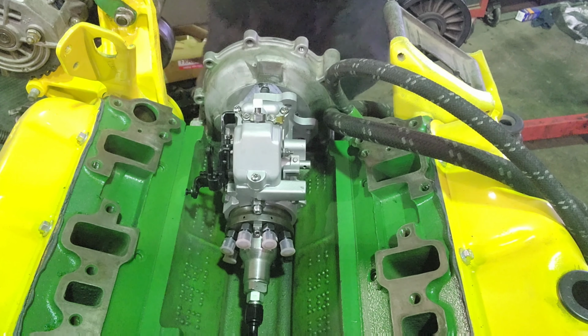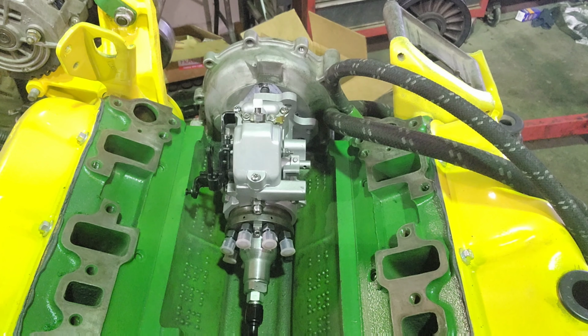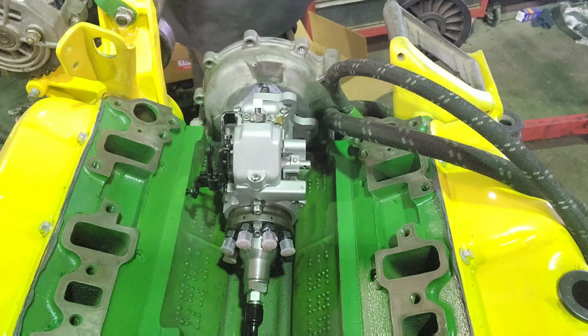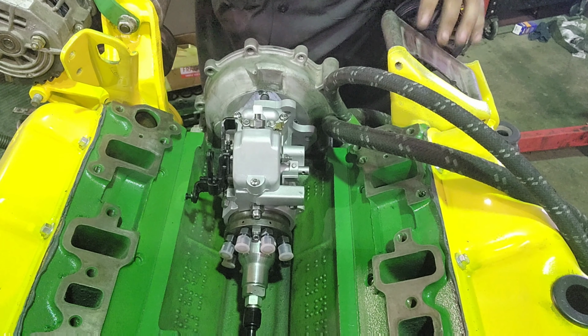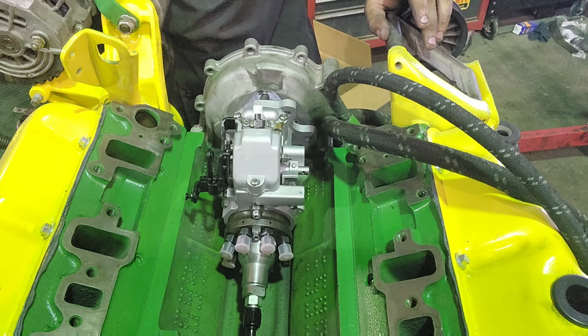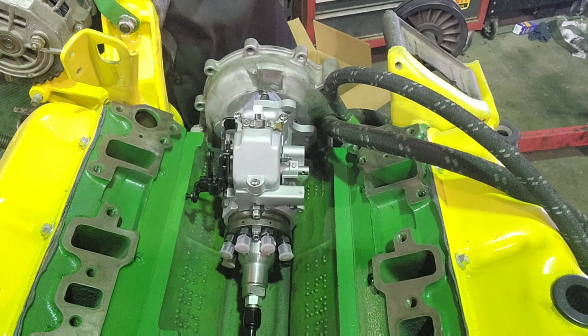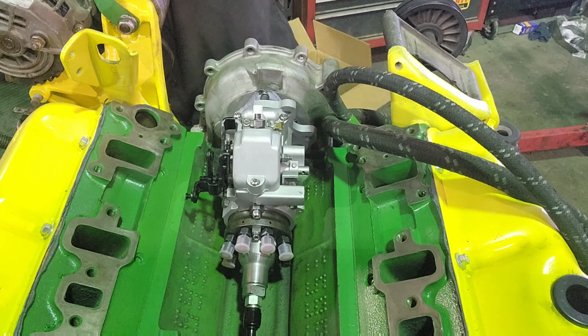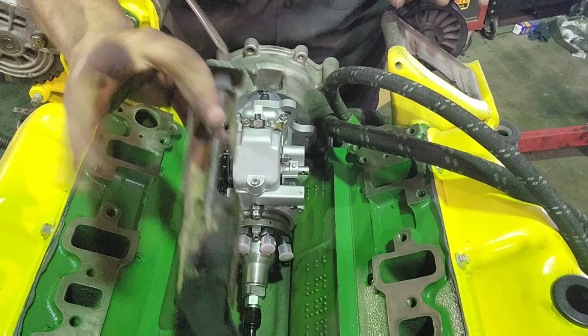Let me find the nuts over here, and definitely don't forget your throttle cable bracket, which I have up here on the table. Let me dig around and find that real quick. Alright guys, so I was a complete dingus, and I forgot that when I disassembled the truck, I just unbolted the bracket and left it all hooked up, right here.